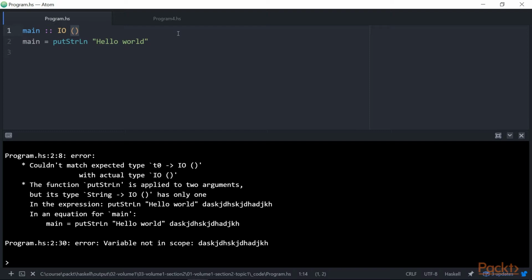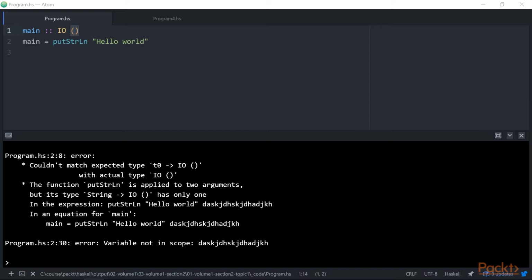Unit is often, though not exclusively, used by I/O actions when all we really care about are the side effects of the action. And the side effect in this case of the particular main function we're looking at here is the writing of characters to the terminal. It should be noted that there is nothing magic about unit. It can be stored in collections and operated upon much like any other value. Overall, therefore, the type signature is pronounced main has type I/O unit. And in English, this means that main is a function that evaluates to an I/O action which produces no value.